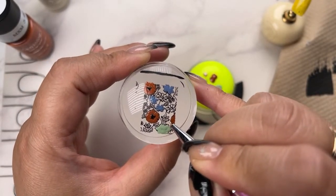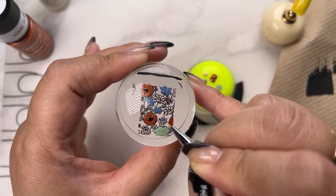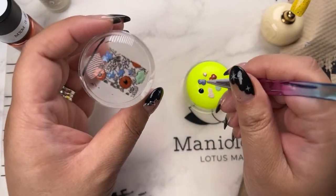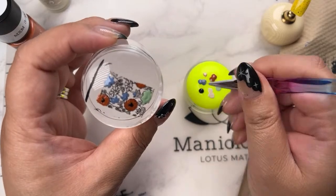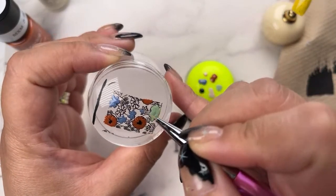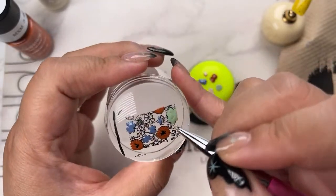I wish I knew what kind of flowers these were. They're so pretty, but it looks kind of not quite lotusy because it has six petals. Okay, good, Deborah.